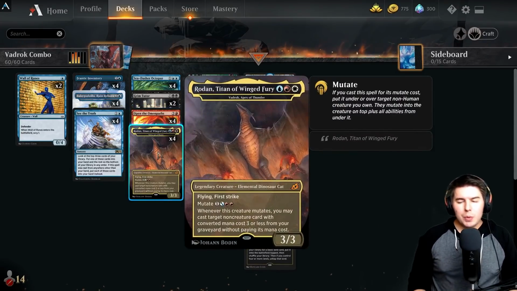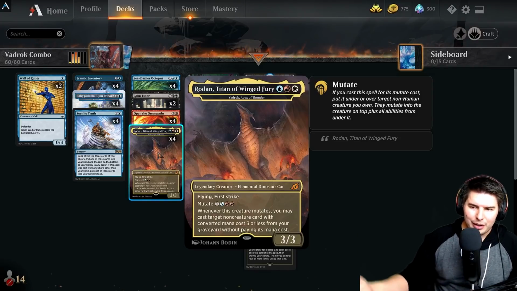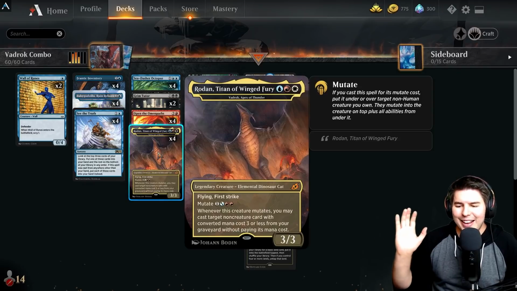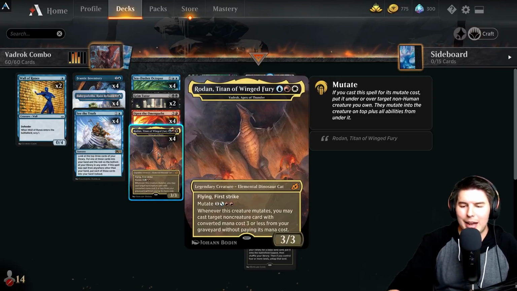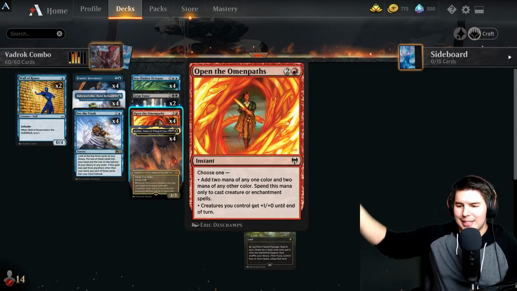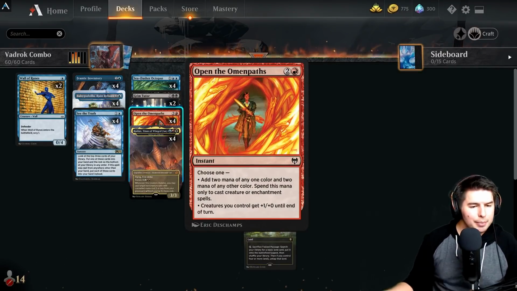But what we can do as well is replay it over and over and over again with our Vadrak or our Rodin. Whenever this creature mutates, you may cast target non-creature card with mana cost 3 or less from your graveyard without paying its mana cost. So Vadrak comes out, Rodin comes out, we get Open the Omen Paths, and we get to recast it, we get to add more mana. Well, that's awesome, but at some point you're going to run out of cards, right?